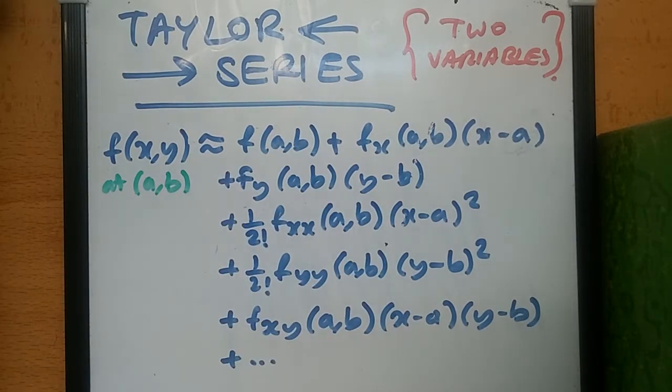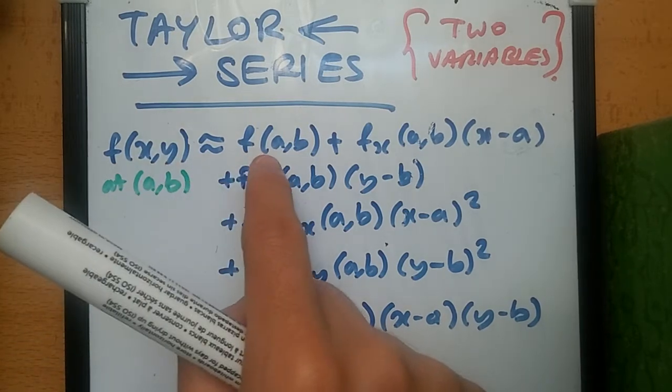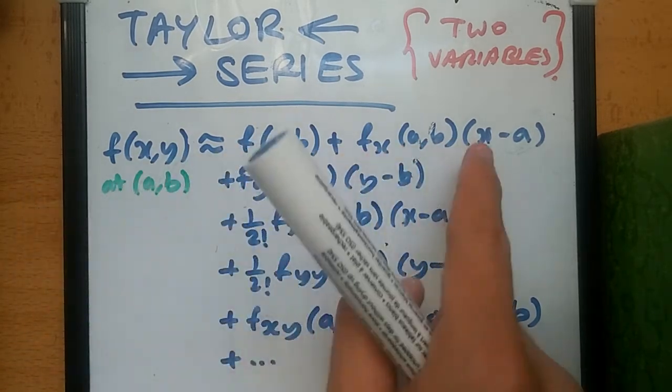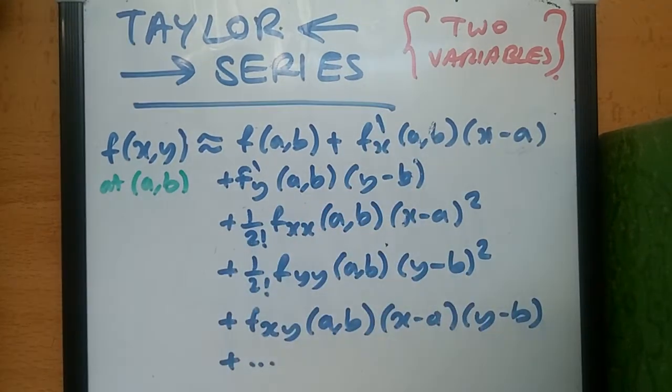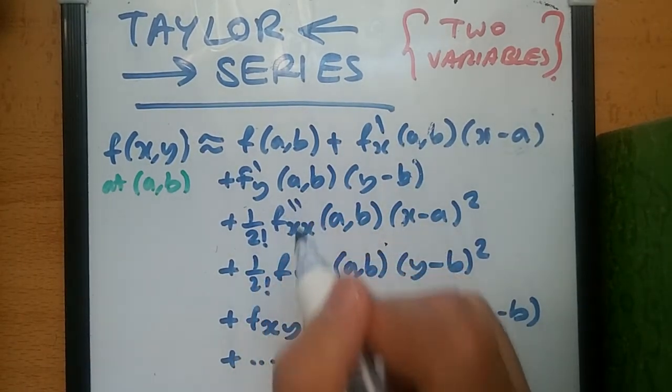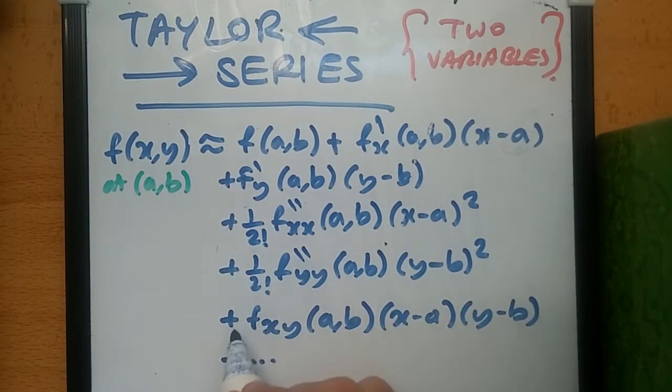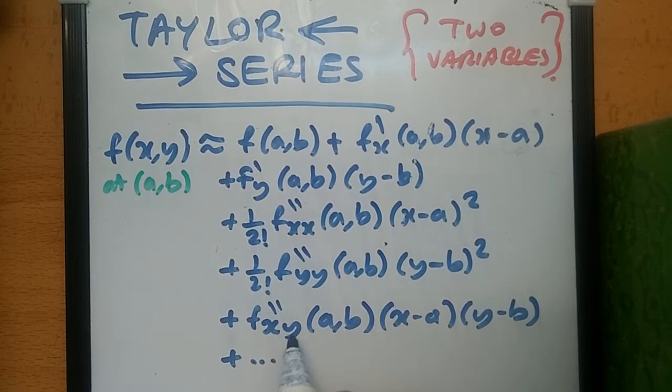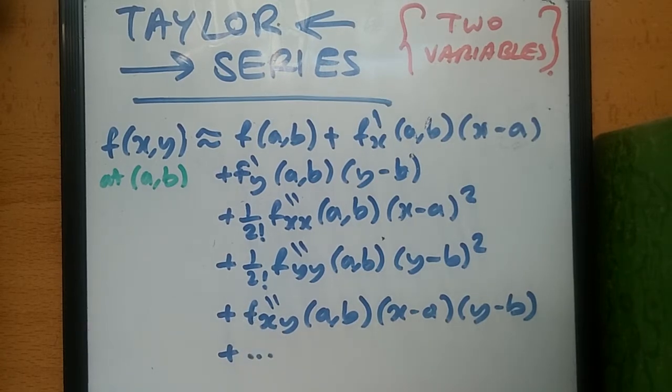So notice by the Taylor expansion, for a given function, it's approximated to at the point f(a,b), and it's a series of derivatives here. So the first derivative here, first derivative at the point y, the second derivative at xx, second at yy, and there's two actually here. So that's why there's no half, since it's applied at x and then y, twice, and y and x. Summing x and y and y and x is the same as doing it twice. That's why we don't put a half in front.